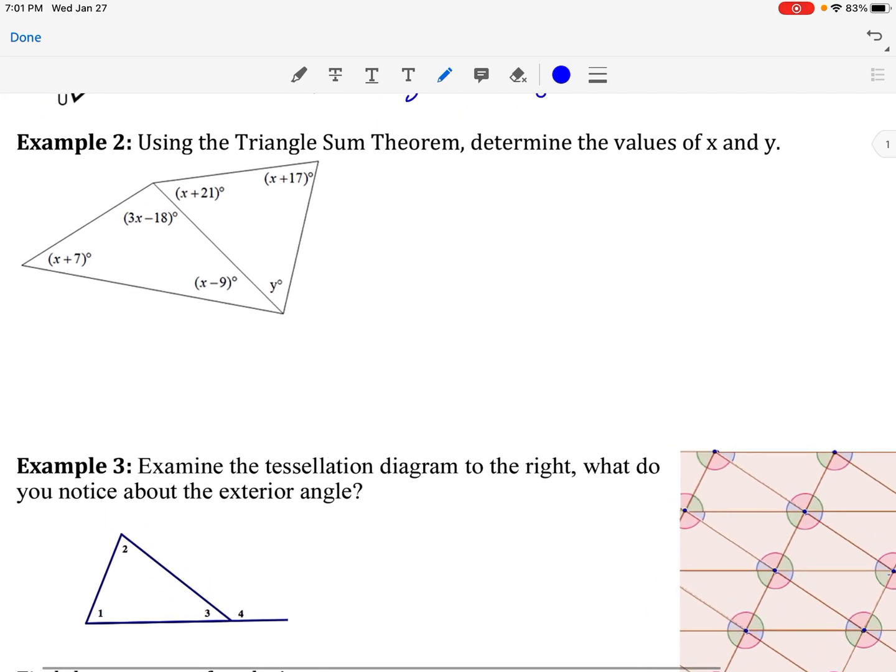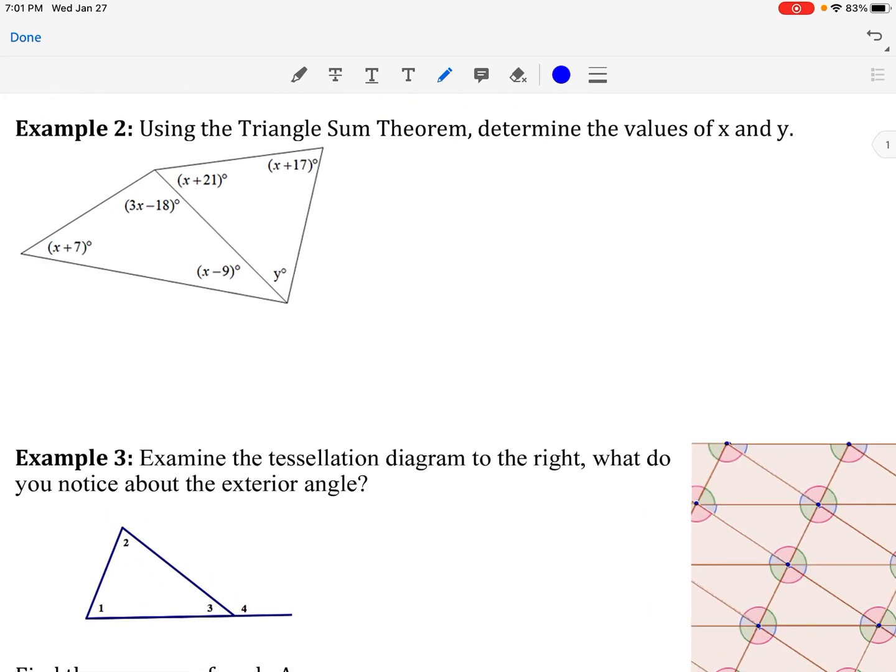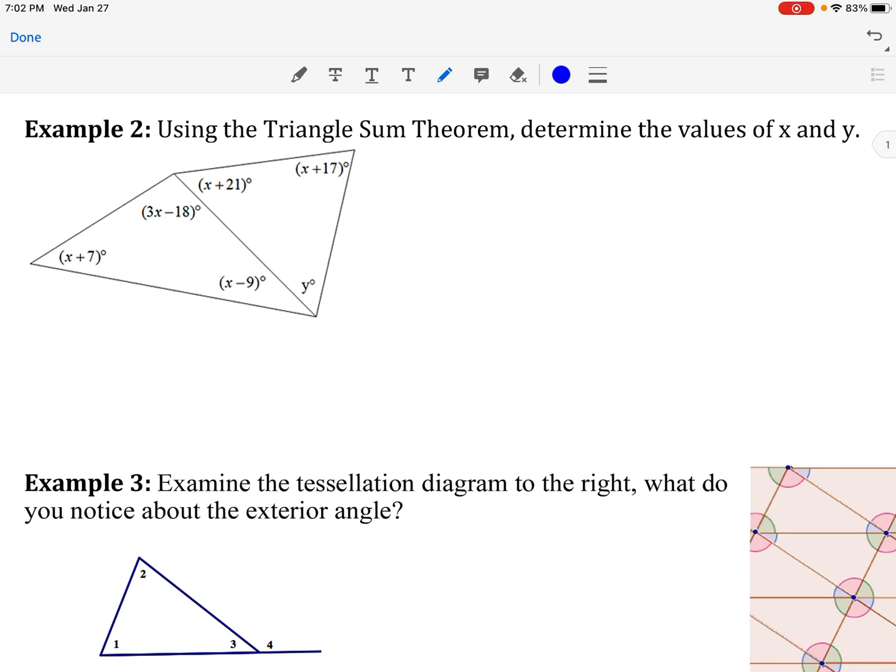Okay, so reviewing our triangle sum theorem, which says that the three angles of any triangle add up to 180 degrees. We're going to use that information to determine the values of x and y. And so if we look at our picture over here, we have x's in a lot of places. We only have one y though. So when we're adding our angles together, I can't actually do this one yet because I can't have two different variables in an equation. So we're going to look at the triangle on the left. I have three different expressions here, but they all include the same letter. So let's write our equation for that.